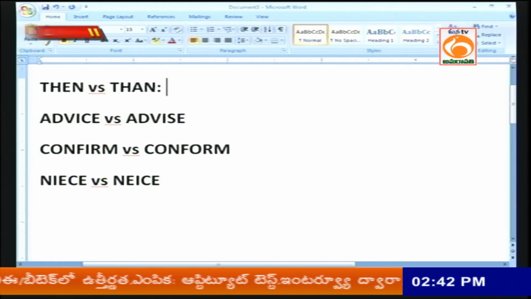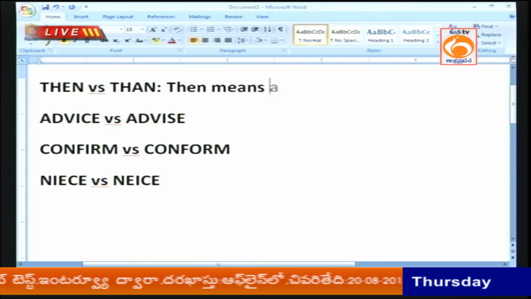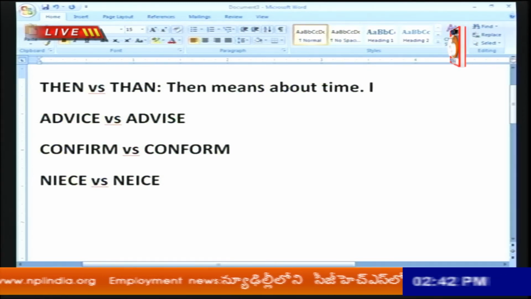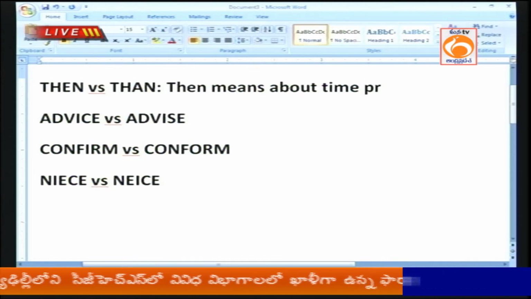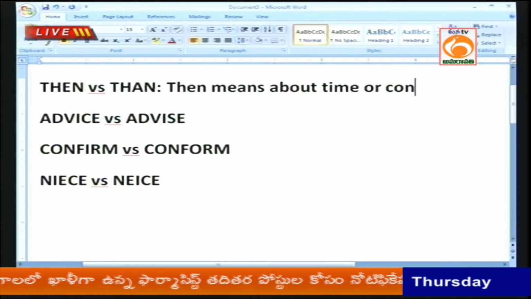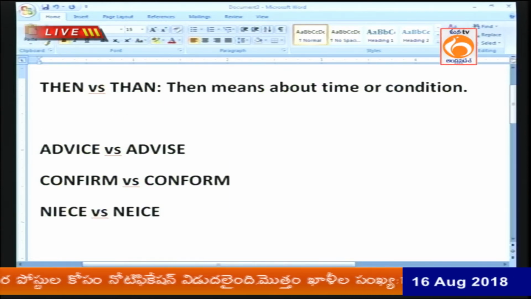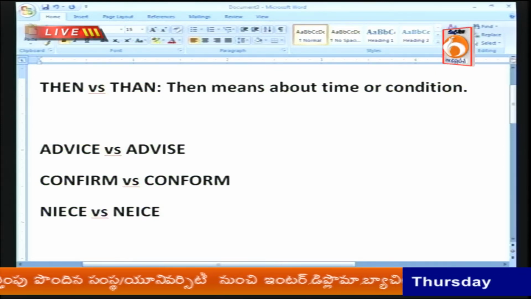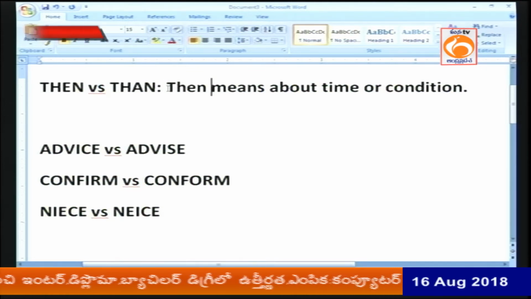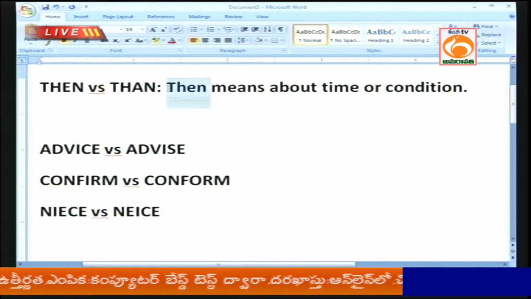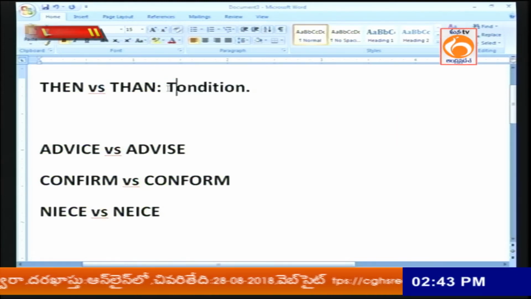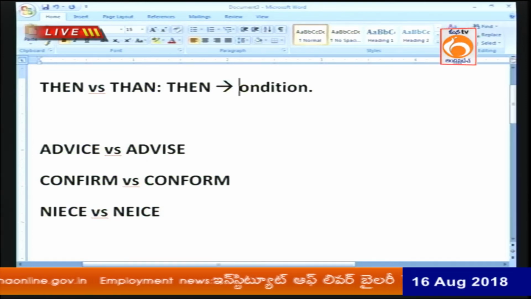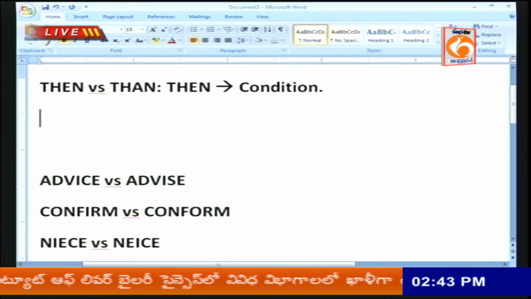Okay. Now let's go to these words. When I say then, it means about time, or condition.